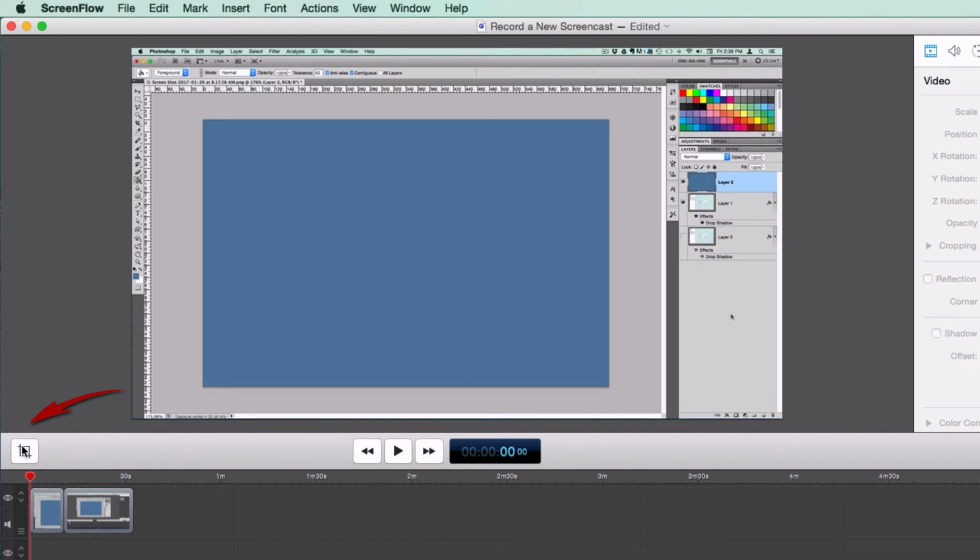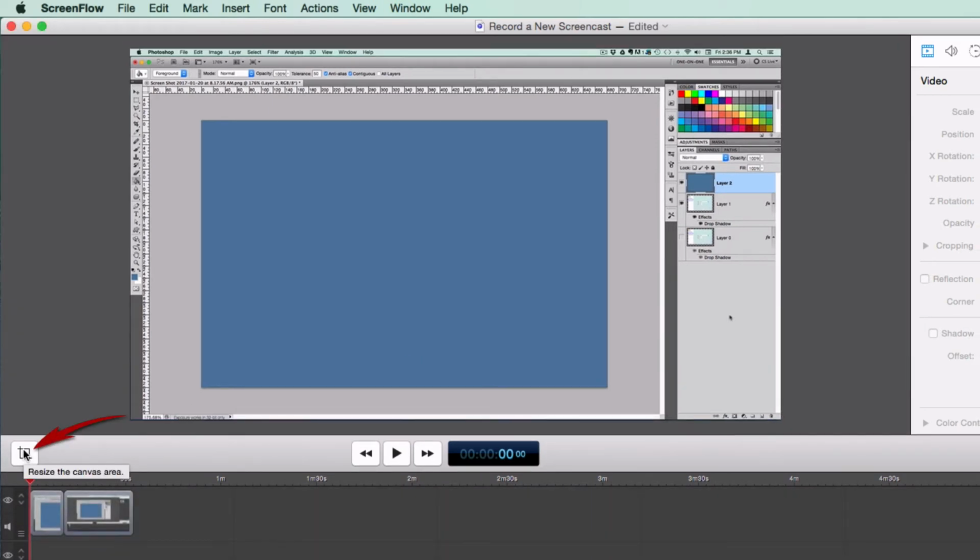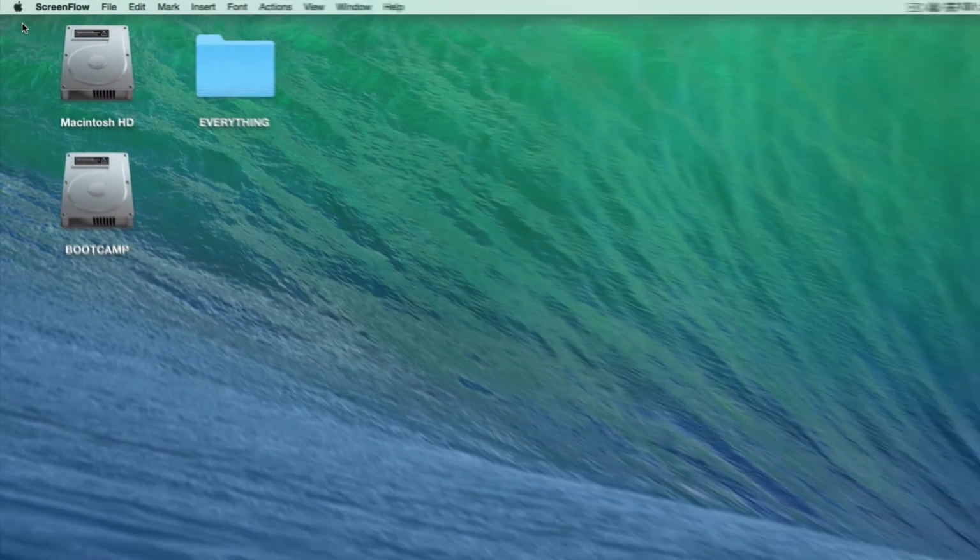Click on it to see what resolution you chose when you created the project. I know that the default screen resolution for my Mac is 1920 by 1080, but here I want to screencast in 1280 by 720. I'll close the option box and minimize this ScreenFlow screen.